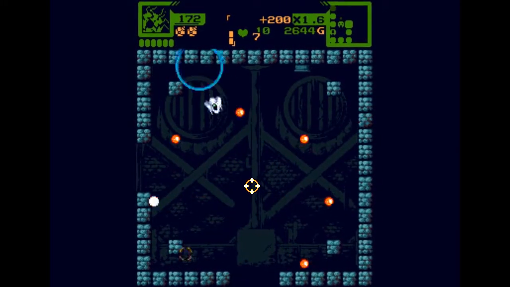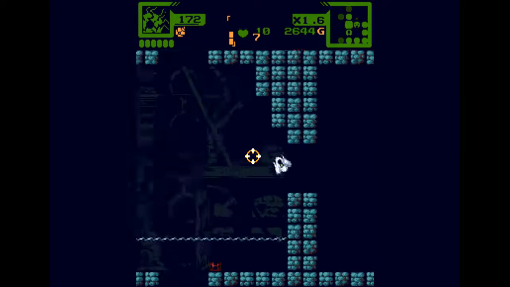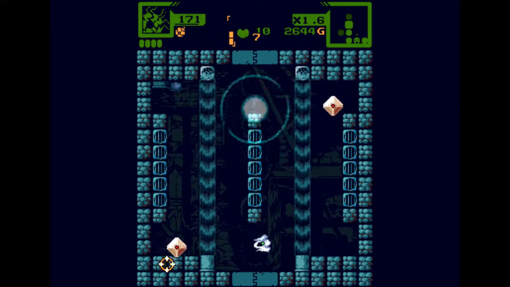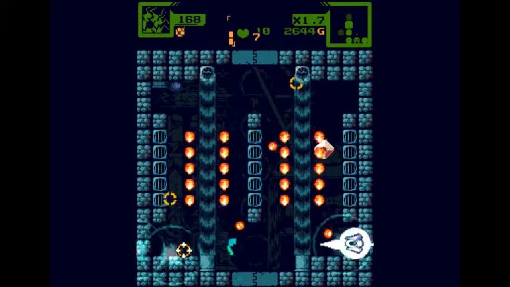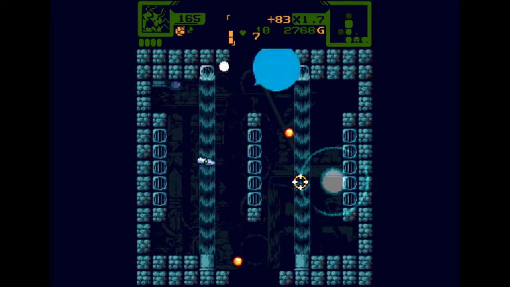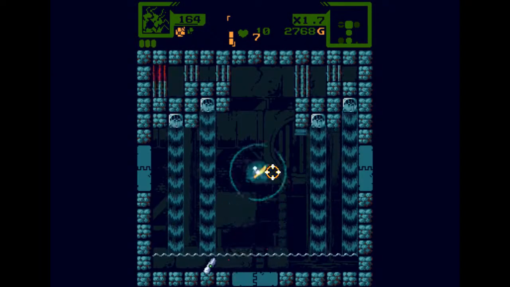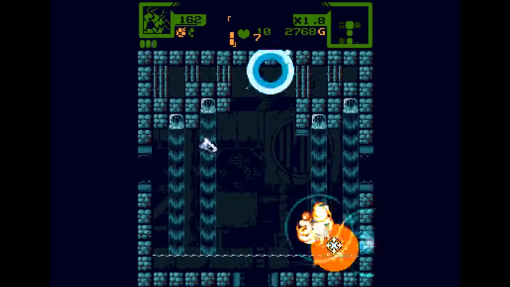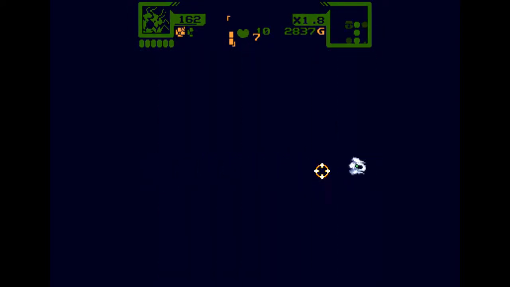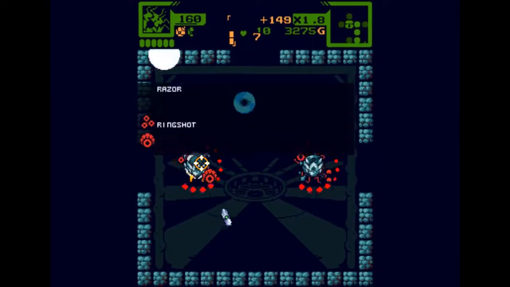I gotta be careful with this Thunderhead. I keep bouncing all around and getting it mixed up with enemy bullets. So here, these waterfalls would function as a safe zone to protect from fire. And as much as I like the Thunderhead, I think I'm going to replace it with something else. Just not doing enough damage.